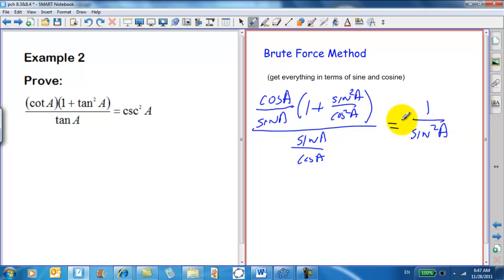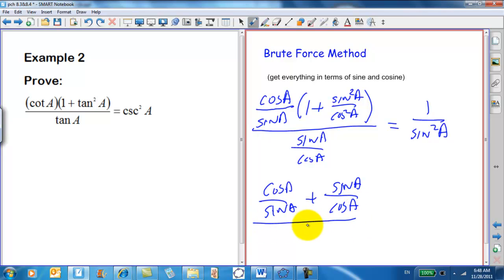And this denominator kind of helps me out here, because I can see if I multiply through first, and maybe we can understand what we can use for an overall LCD, cosine A over sine A plus, now when I multiply through here, one of the cosines cancels, one of the sines cancels, so I just get sine A over cosine A all over sine A all over cosine A. Notice I'm focusing on the more complicated side. Not much more we can do with this side.